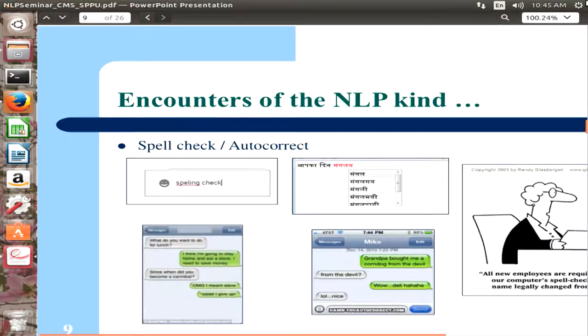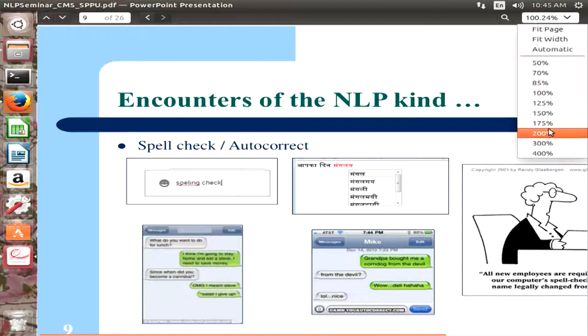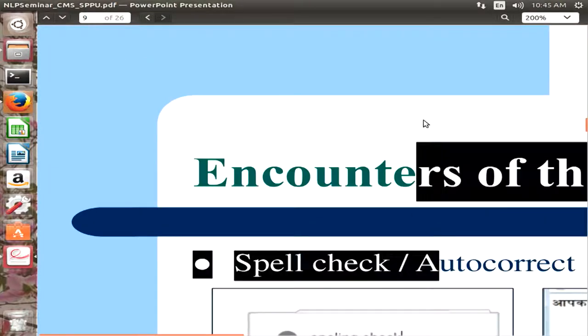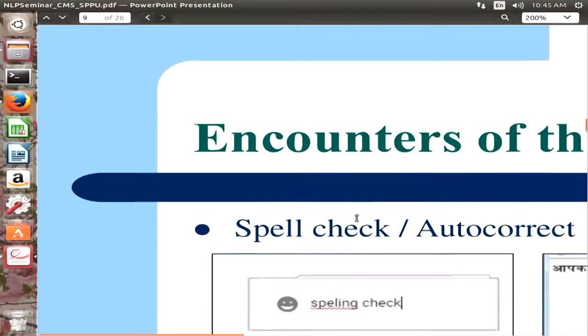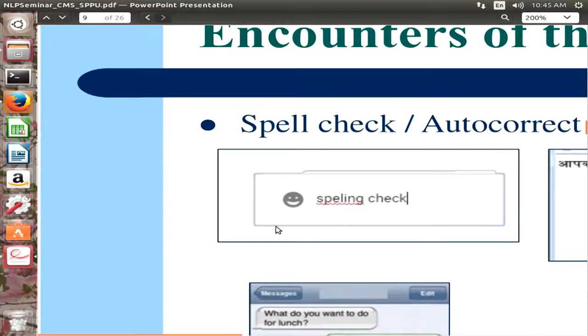Yeah, I guess we should be able to zoom, right? So it's here. Let's do it 200%. Okay. Oops. Where's that? How do I make the... Okay. Yeah. Keypad, right? Okay.